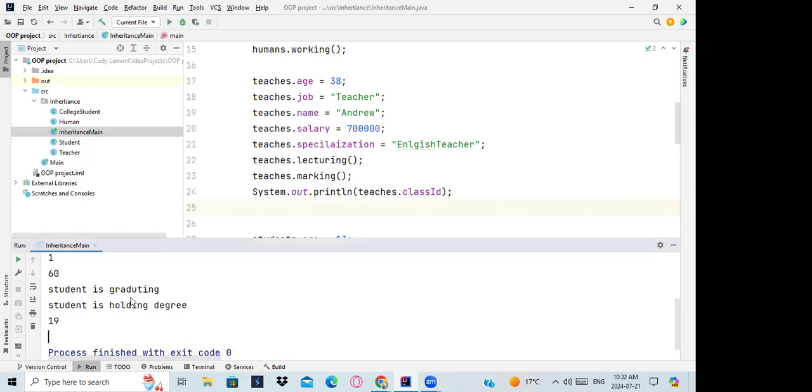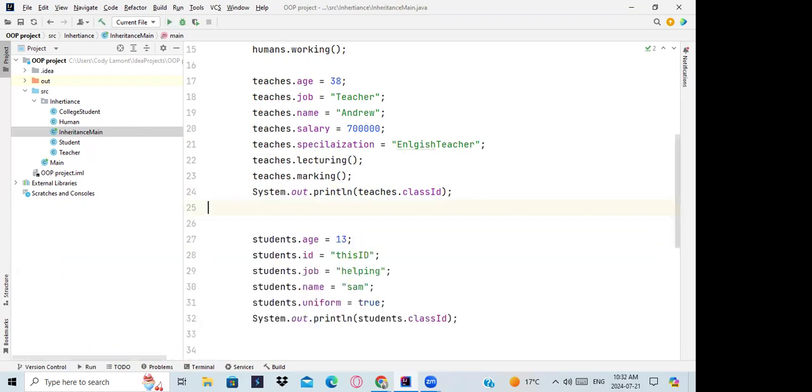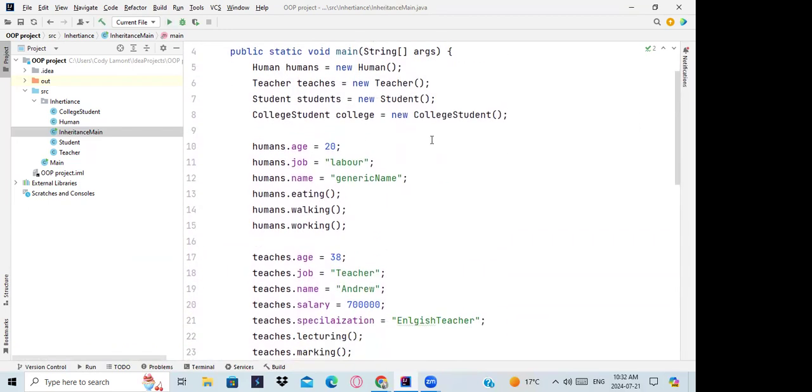Now, what if I want the student object to print the value inside the parent class, human class, not inside the student class? What am I going to do? This class right here.